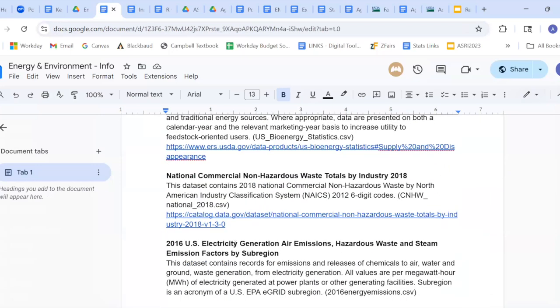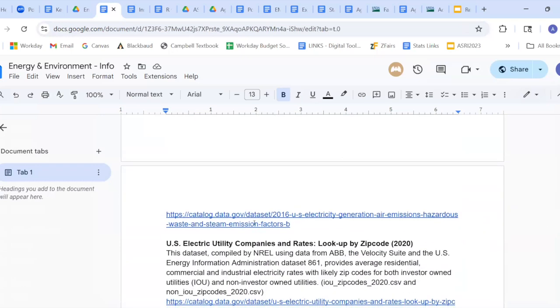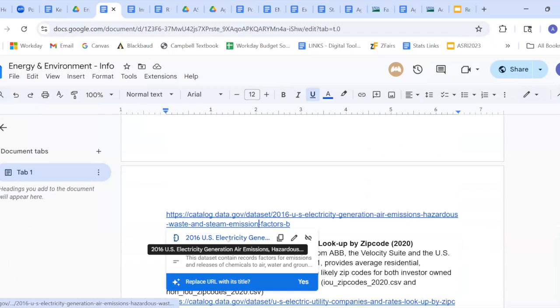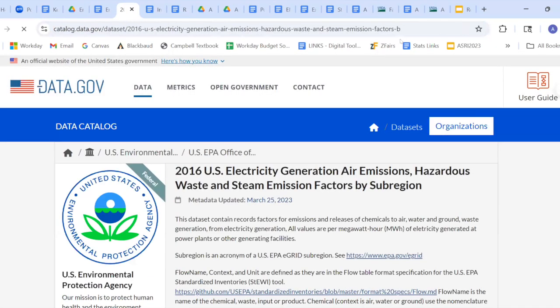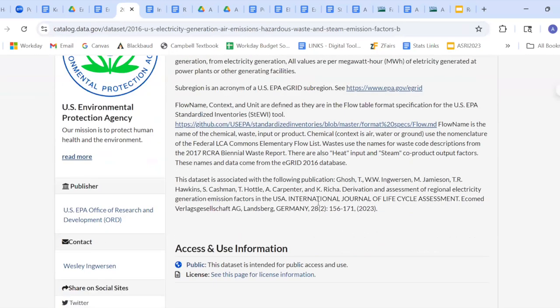Let's see, energy emissions. Hey, this data set contains emissions. All values are megawatt. This one isn't. Here we go. Sometimes I would follow the link just to see. If you do not find a data dictionary, though, do not sweat. You don't necessarily need one.